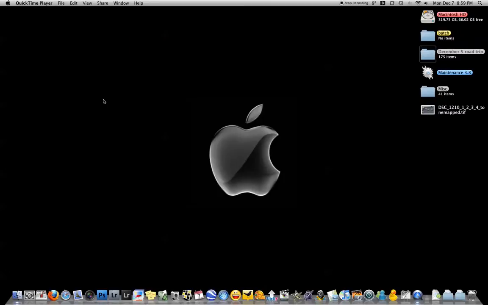Okay, time for the second phase of the HDR image. What we've done so far from the first screencast was to take the 5 images, turn them into an HDR, turn that HDR into a tone mapped image, which then we will use as a basis to edit and turn into something pretty. Okay, so we're back at the blank desktop.